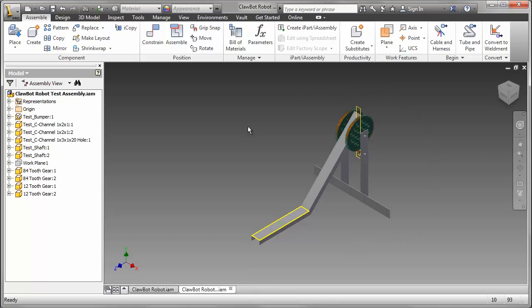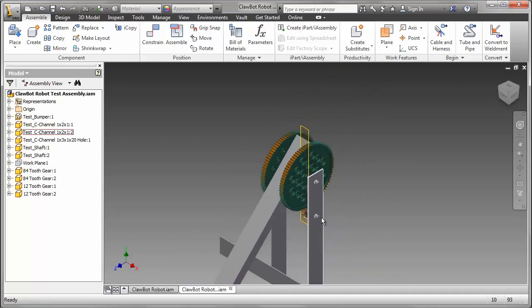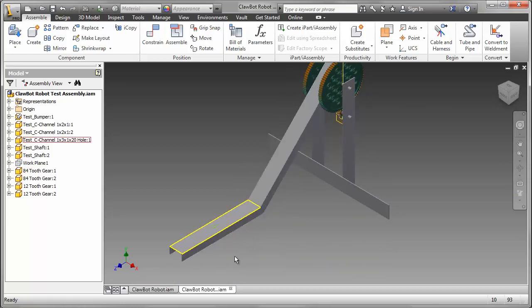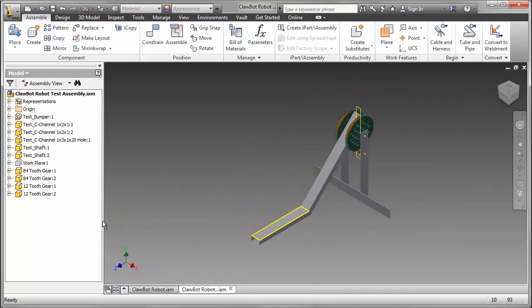I started out by creating a much simpler version of my robot. We don't need all of the detail. I don't even need the gears, but I've left them in just to show you what it looks like. Here's the arm. I've replaced the bucket, and there's a point where I'm going to be placing a load at that point.